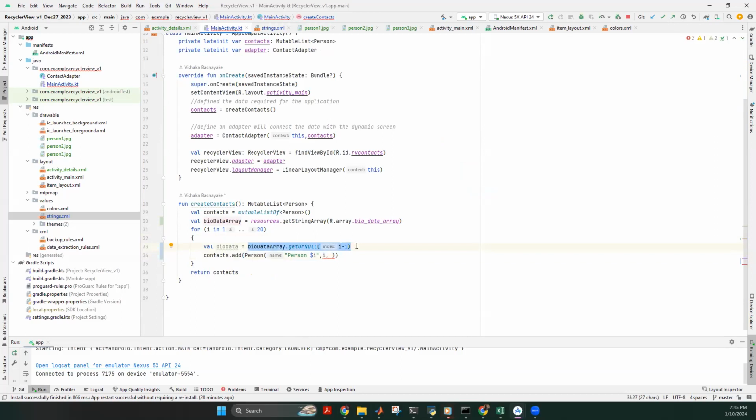Ith person's biodata can be taken by accessing i-1 index of the biodata array. So by doing so, we can get the string of the biodata of that specific person. We can include that in here as the third attribute of the person. So now we have biodata defined in here.